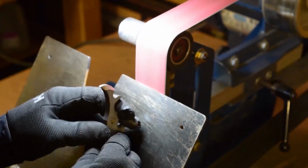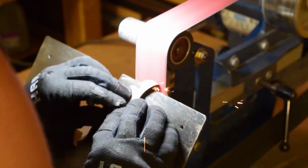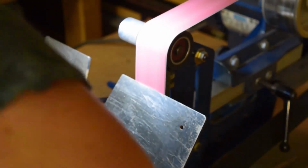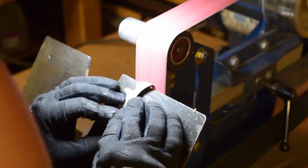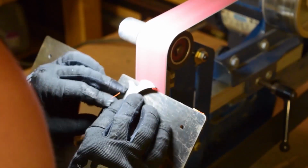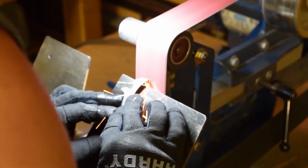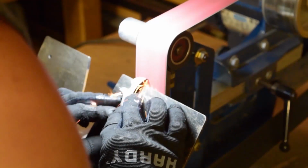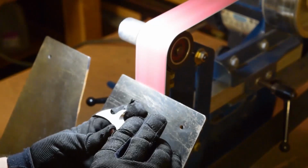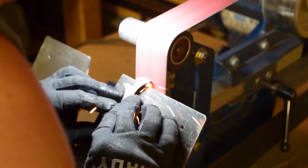If you notice, when I started out the video, I wasn't wearing gloves. Depending on what grind I'm doing will depend on what gloves I wear, if I wear gloves, or if I use a water assist. Essentially, with these grinds, how long it's in contact with that belt obviously generates a lot of heat through the part, not just at that edge, but it'll start heating up the whole part in itself. So just some light duty gloves is good enough for these.